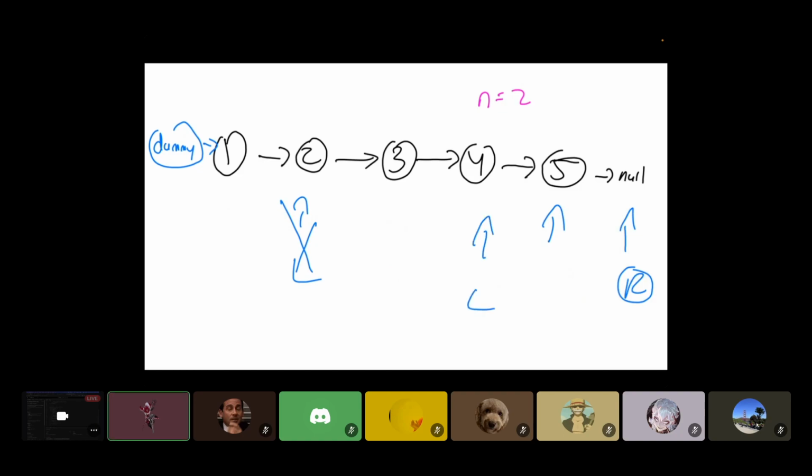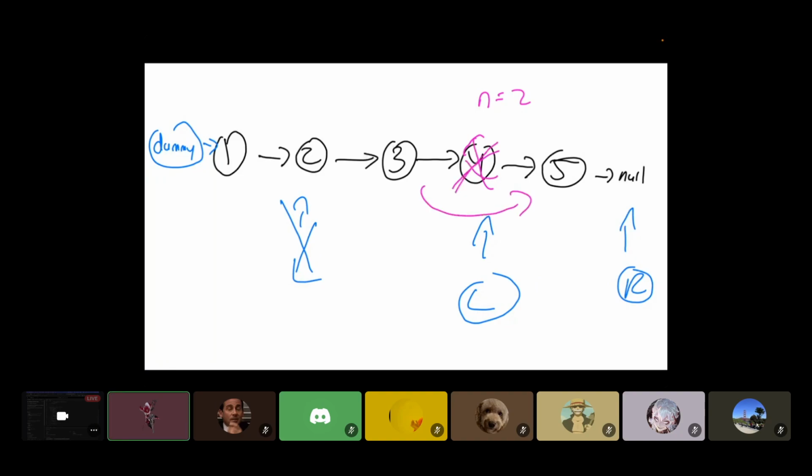And then left is over here, right? And then we want to delete this. So this is 2, right? Because we have a spacing of 2, n equals 2. We're spacing the left and right pointers between each other. Once we hit null, we know we're at the end of the list. We want to delete the number the left pointer is at. So we want to delete this and say bye-bye and route 3 to 5.